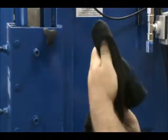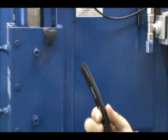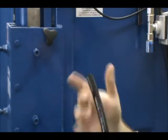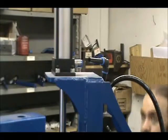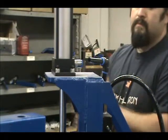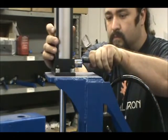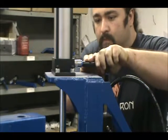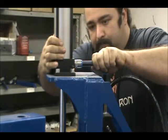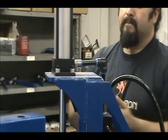Once you have trimmed the end of the hose, wipe it with an oiled rag — using WD-40 or even air tool oil will allow the hose to move easily in and out of the fitting. When inserting the hose, it must be straight; pushing the hose in at an angle can damage the fitting. In cold climates, it's a good idea to warm the hose and fitting with a heat gun or hair dryer to make sure the rubber hose and o-ring move past each other well. You should feel a little bit of resistance as you push past the o-ring, and then the hose will stop at the back of the fitting.